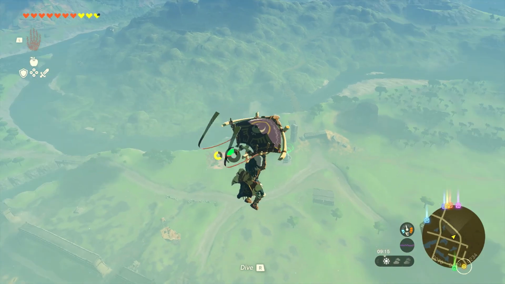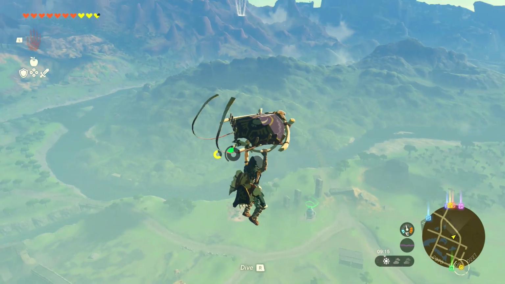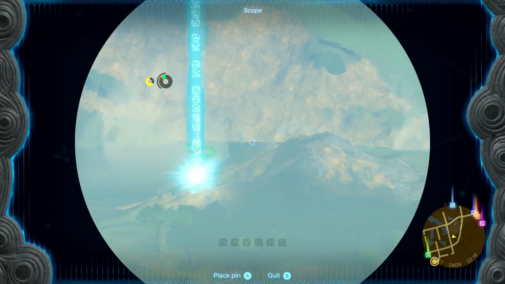But if you're just looking for shrines, there are tons of them near the center of Hyrule, and they're the easiest ones to spot. You'll often also find them in the Sky Islands or also in caves. They are all over the place, exactly the same as they were in Breath of the Wild.